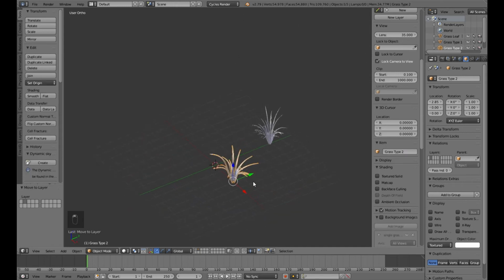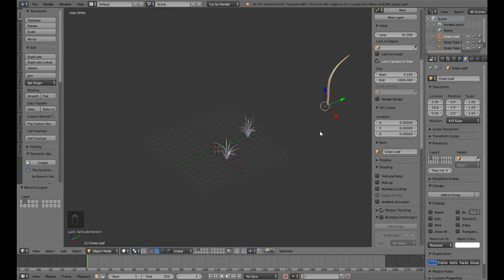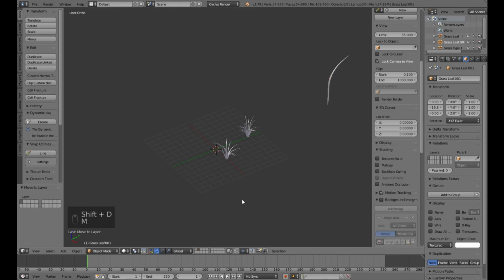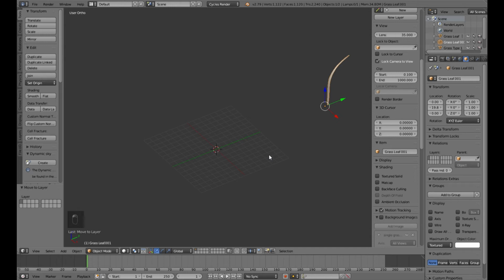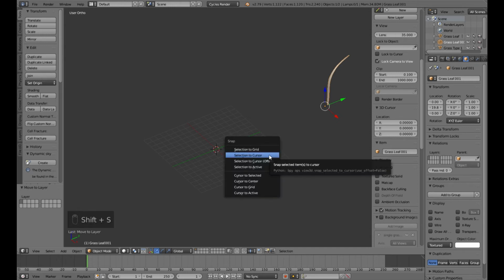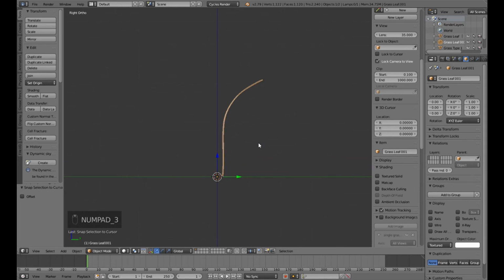Now as I've created two different types of grasses, I will be creating the third type of grass, and this time I will be not only adding a grass but also there will be a stem here, a little plant-like structure. So I'll be using Shift D to duplicate this one, move it to the first layer, then again go to the second layer, then the same tedious process of snapping my selection to the cursor. This time there will be a little bit of a variation here, rotating along the x-axis, scaling it down. This time I will be adding a stem to create some plant-like structure here.